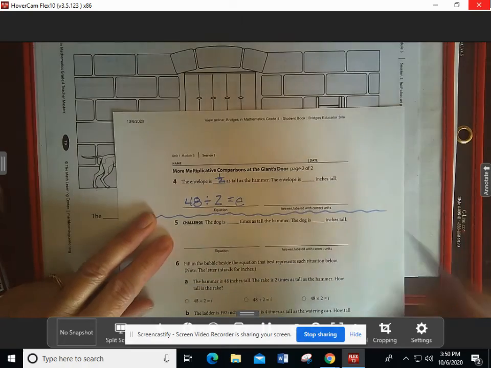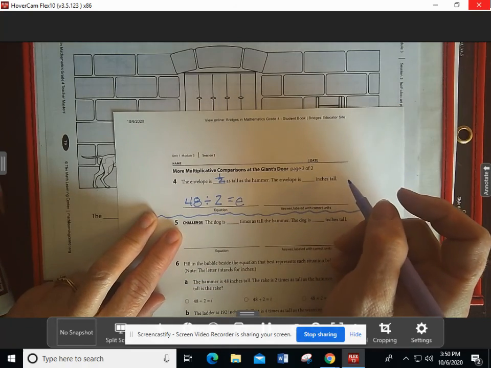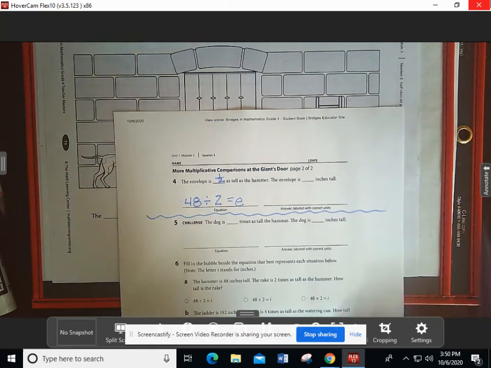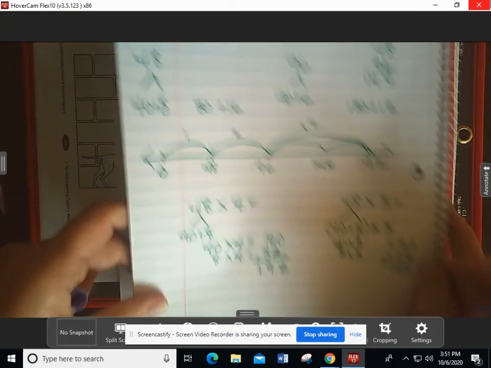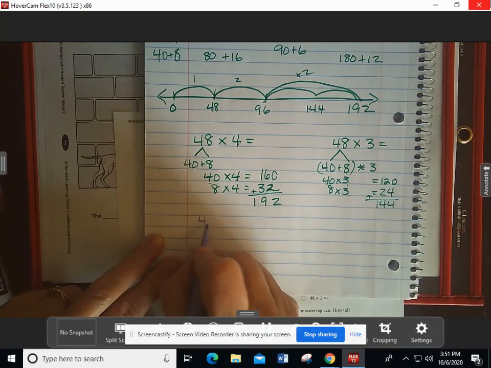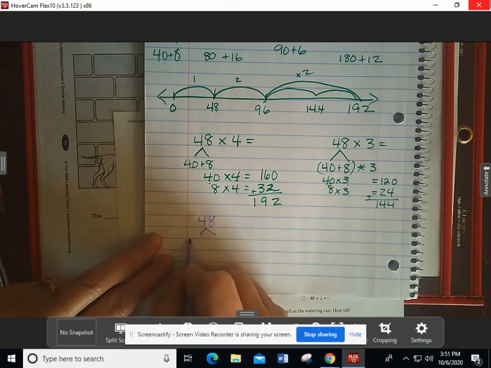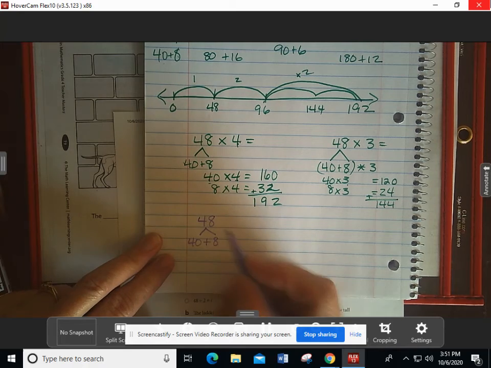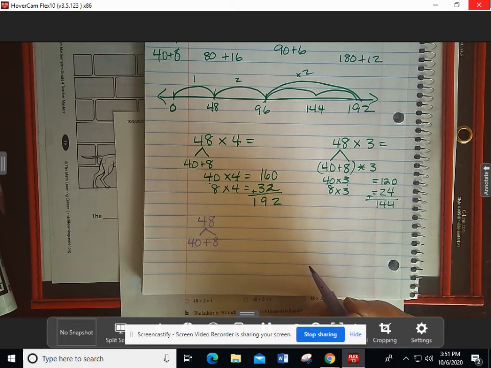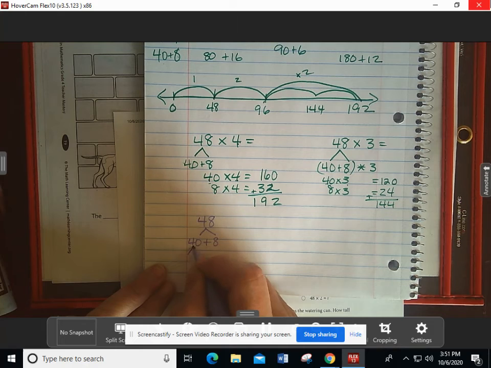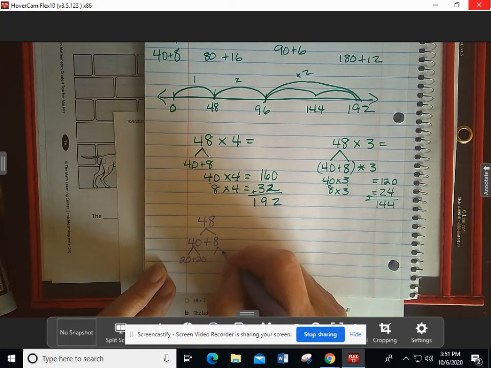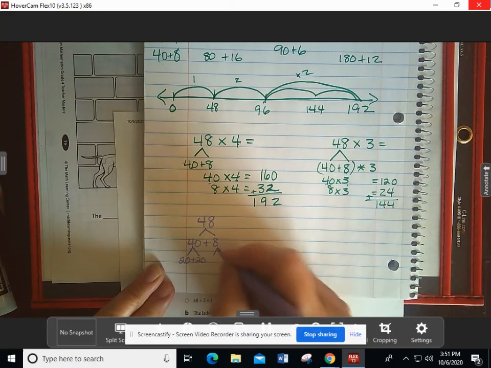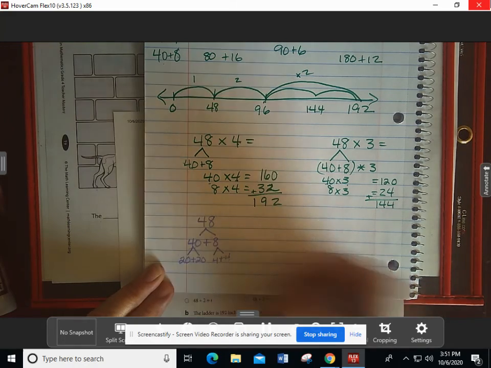So what is half of 48? Do you know? Remember how I've been splitting our numbers apart? Look at this. Here's our 48. We have 40 plus 8. Well, what's half of 40? I think that one we know. So if I would be splitting that apart, I know it's a 20 plus a 20. What's half of 8 if we're splitting that apart? That's 4 plus 4.